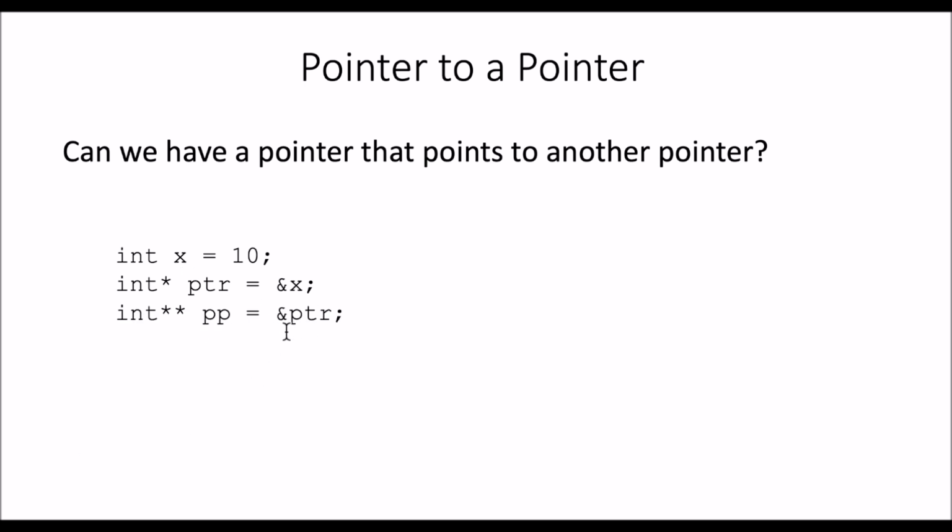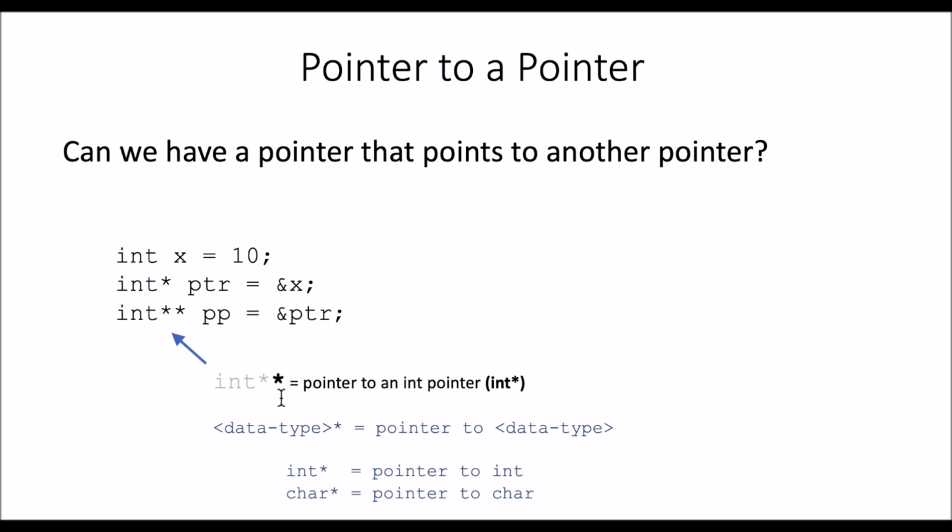Now in the next statement, I take the address of my pointer and I store it in another pointer, a pointer to a pointer. This is reflected by the two asterisks. Now at first this looks a little bit confusing, but it is actually straightforward if you think about it. The second asterisk is a pointer and is preceded by the data type that it's pointing to. In this case, the data type is an integer pointer, a pointer to an int. So this data type here really means a pointer to an int pointer, and the int pointer is int asterisk.